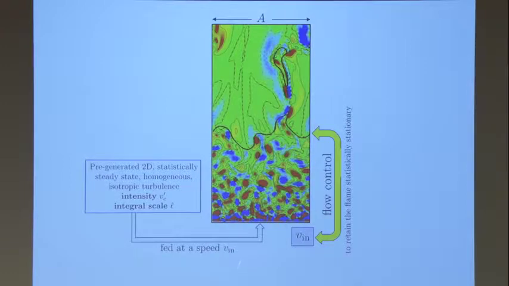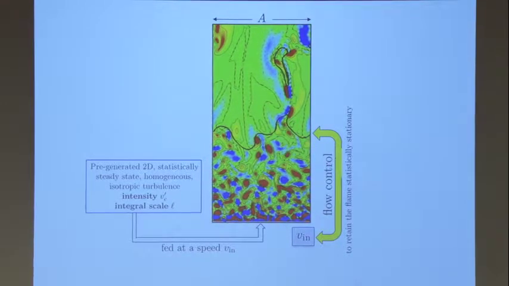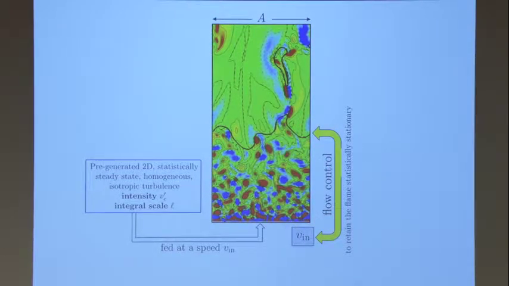And that's the flow that you're going to feed here at different times. At every time t, you feed another part of that flow. That flow is produced with periodic boundary conditions, so there is no effect of boundaries on the turbulence that you are inserting. But clearly the turbulence has properties that you can identify a priori. One of them is the intensity, the other one is the integral scale. So that's what we can control.